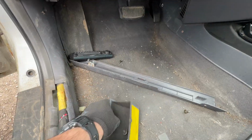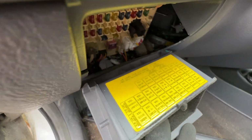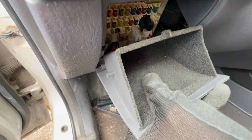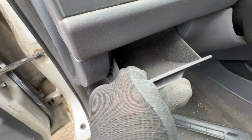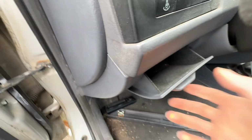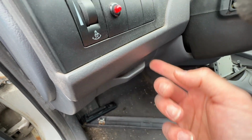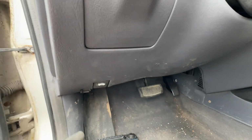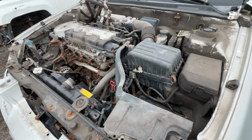Now to put back this small panel, in case you're wondering how, you just need to align the hinges. It's a bit hard with one hand, I must admit. Okay, here we go. Just align, push, and it will work the same way. Now the second fuse box is under the hood, so let's go over there.